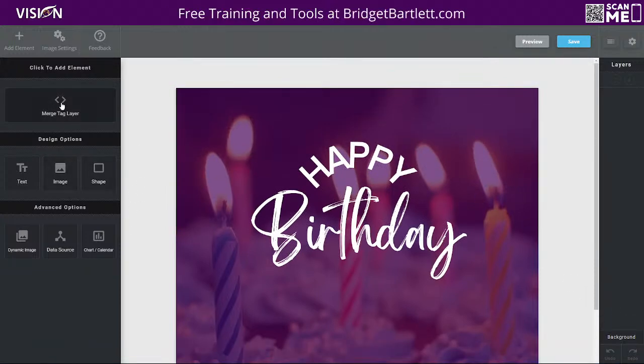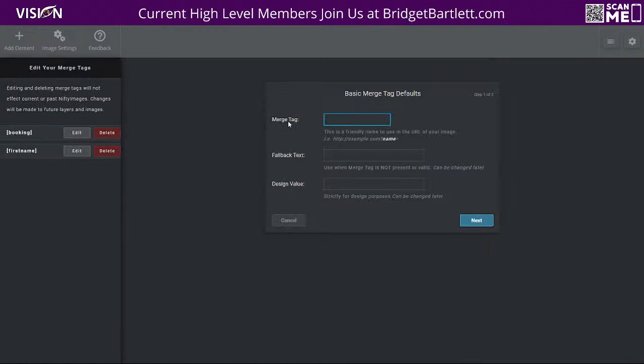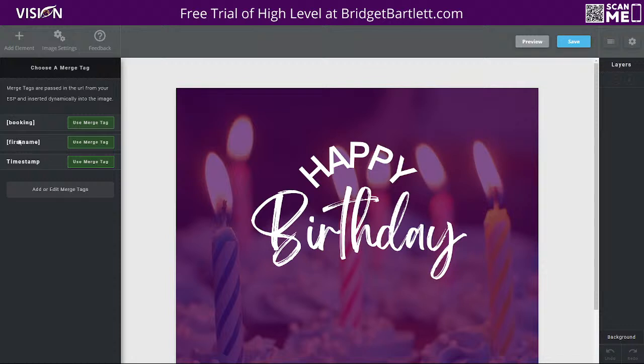And what we're going to do is click here to merge a tag. Now you can create your own tags, but this does have a name tag, which I've actually edited, but you can create your own tag here. The reason that you would want to create your own tag is if you have custom information that you want to add, but it will have a default name tag, and I'll show you what you can do about that if you don't want to change it.